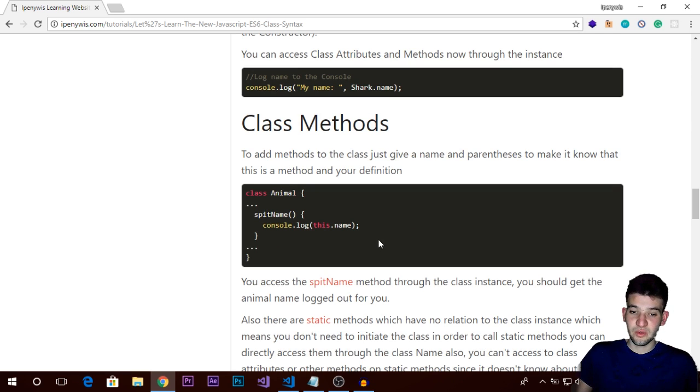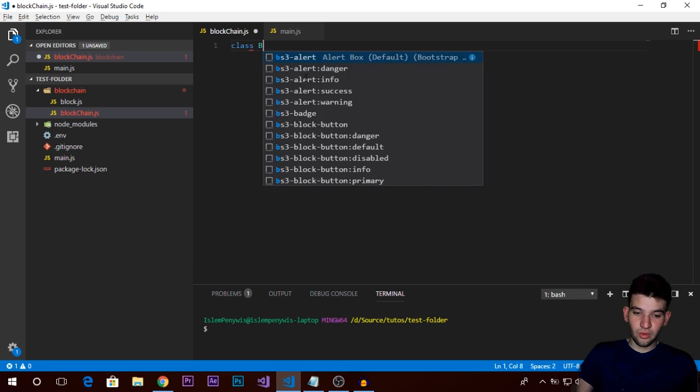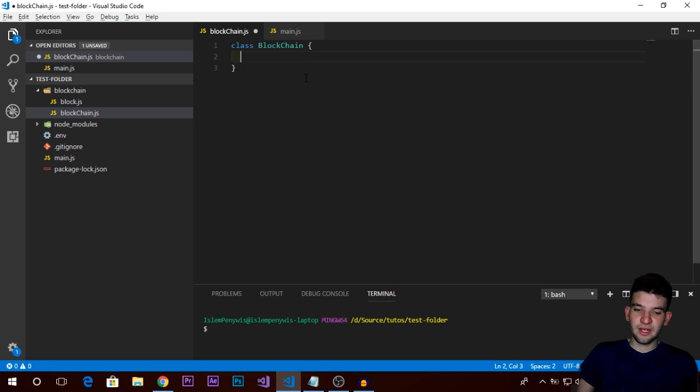Make sure to use that, because in this tutorial we're going to use classes in order to create the blockchain class. So let's start by creating the blockchain. The blockchain is going to be a class which holds the chain that we're going to use. Remember that we're going to keep it very basic. Let's go ahead and create the class and call it Blockchain. Also, as I said, make sure to watch the video to understand all of that if you're not already familiar with classes. Classes obviously need a constructor, and we need to put in the constructor right there.